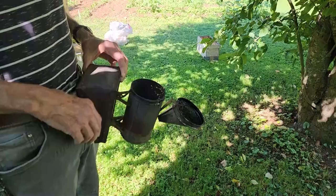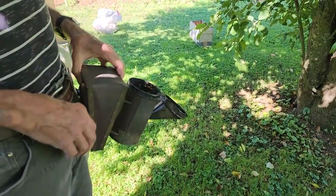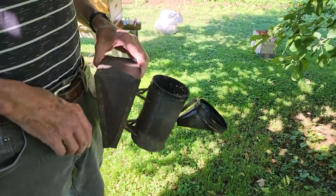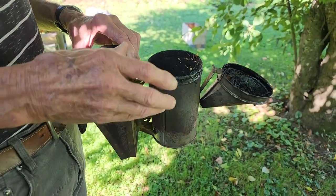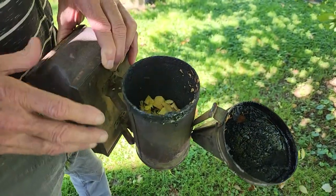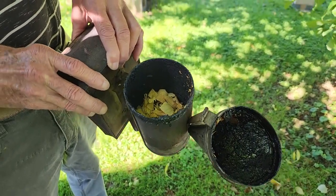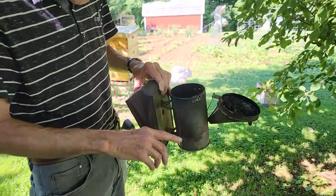Okay, now Dad was here explaining what we're going to do with this little contraption. Go ahead and explain what this is, Dad. Okay, this is a bee smoker. It's used to keep the bees calm and disrupt their communications so they can't send out an alarm and get all hostile and start stinging you.